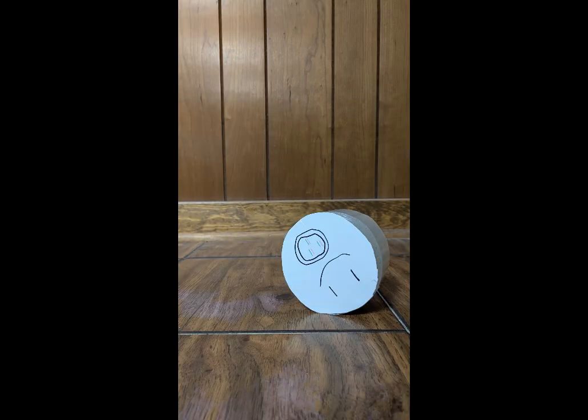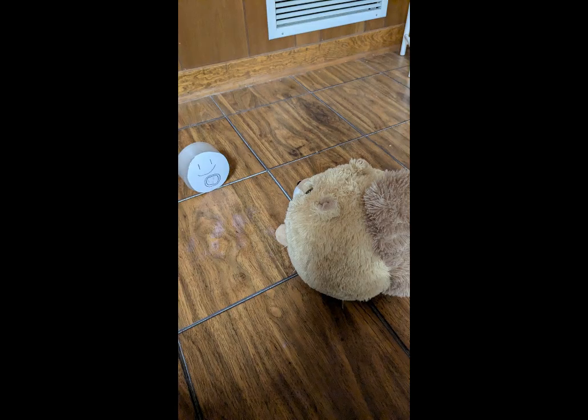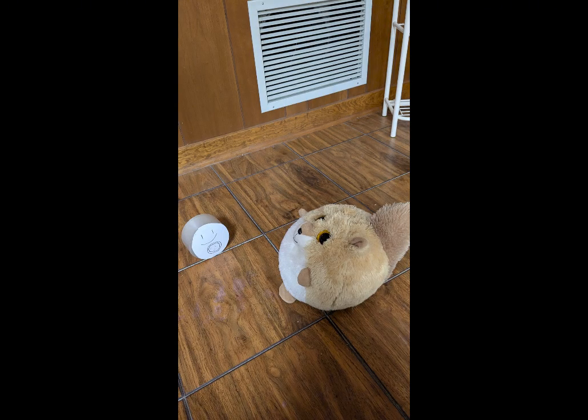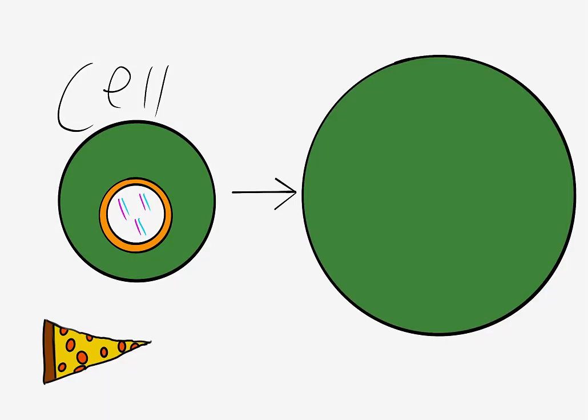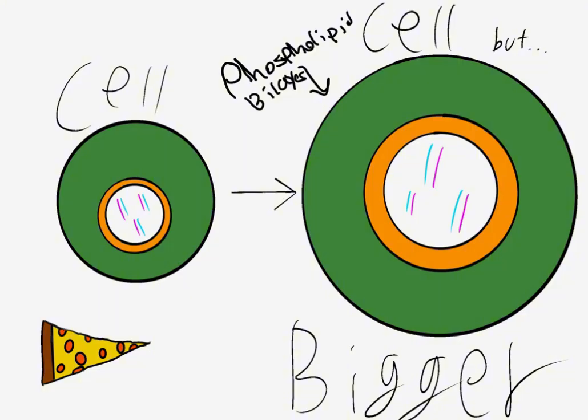Welcome to G1 101, which stands for Gap 1. Here you will grow and become ready for DNA synthesis. Here's a demonstration of this going on right now. So, first of all, what you see here is the phospholipid bilayer swelling up and expanding to make room for all of the subsequent growths that are going to occur.